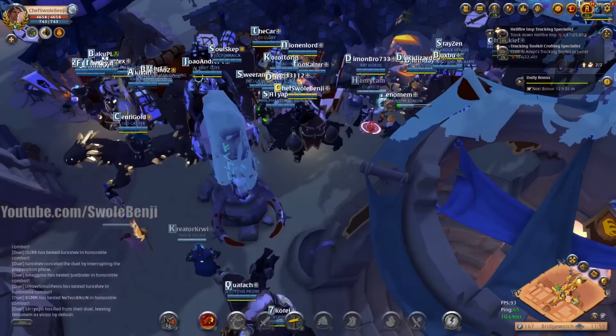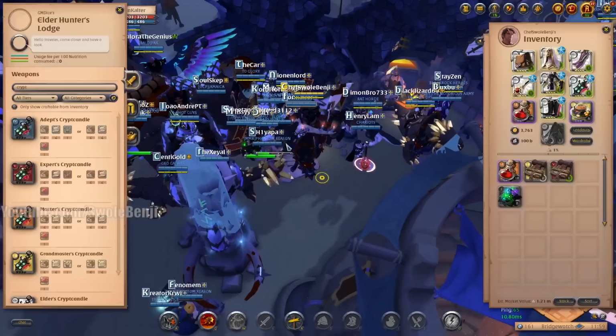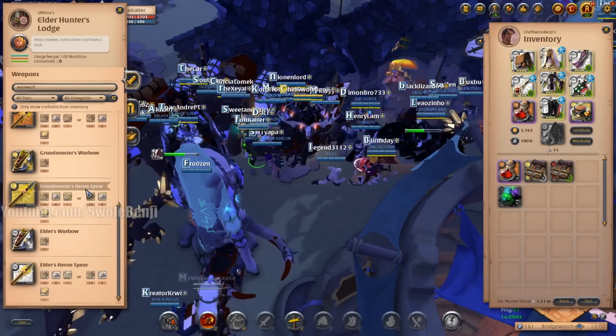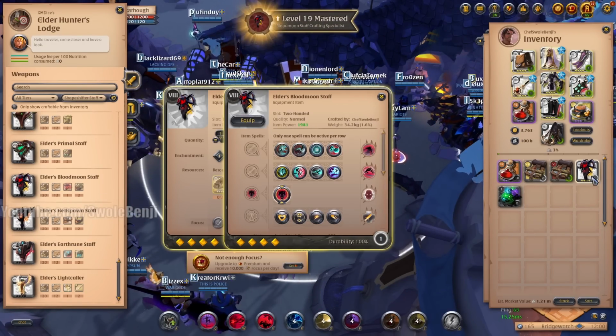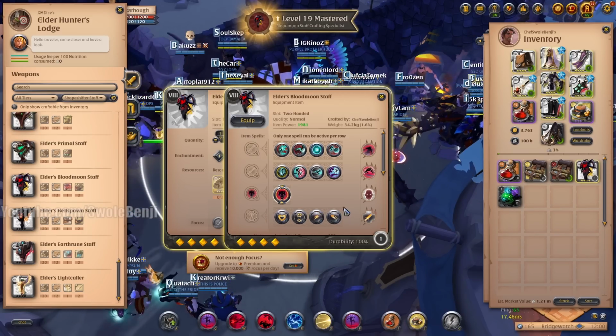The last thing I'm going to talk about in today's video is the Werewolf staff, because all the other staffs are so-so, and technically so is the Werewolf. So we're just going to type Werewolf here, and it is a hunter weapon. It's not there, though. I'll find it. Okay, it's called Bloodmoon staff. Whoop-de-doo.